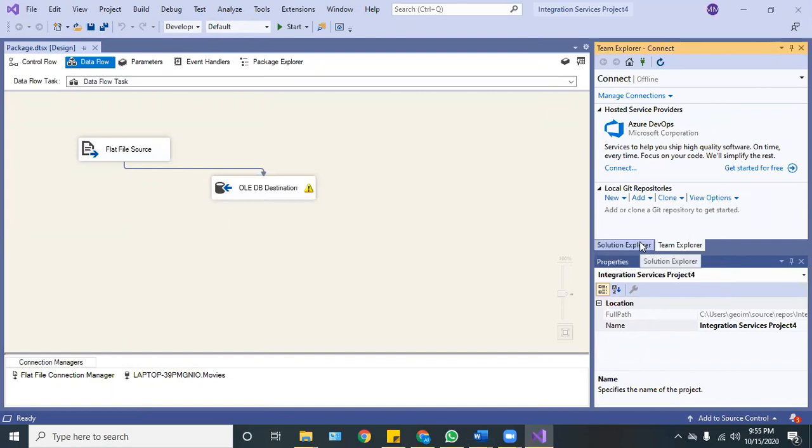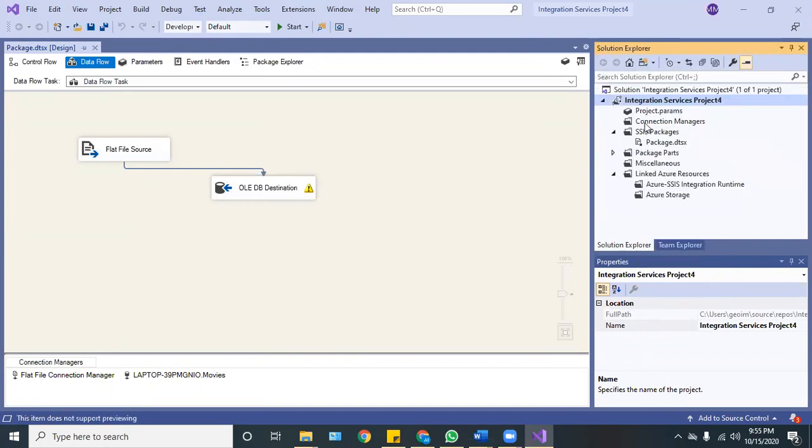Can you click on the home button once? On the top there is a home icon. Just click on that. Clicked it. Nothing is happening. Okay, come a little bit down, above the time and calendar, there is Add to Source Control.